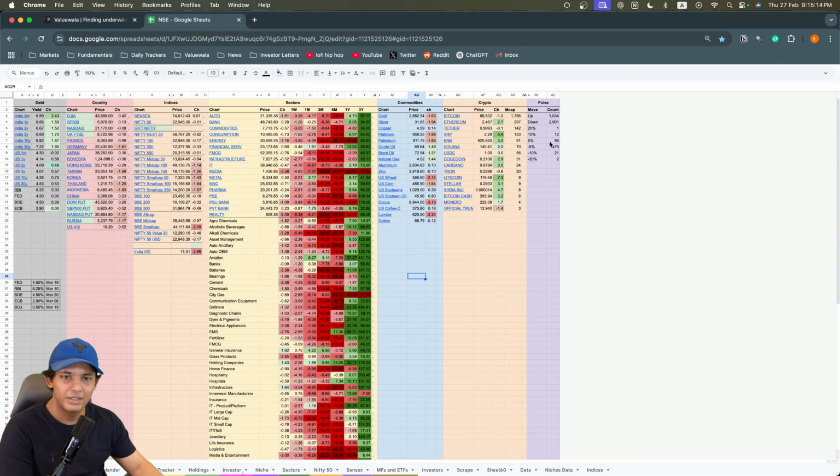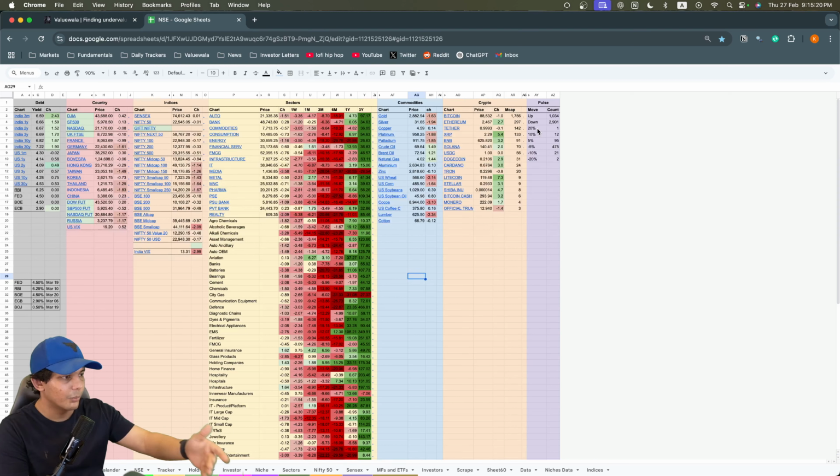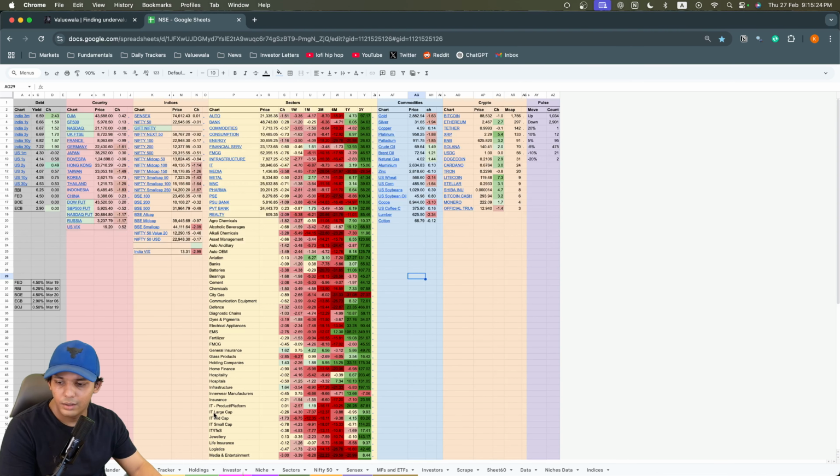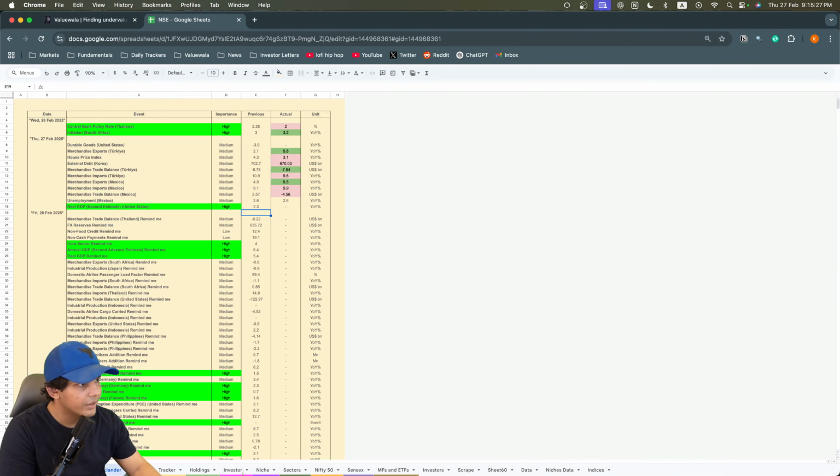So, for example, here it says that we have one stock that hit an upper circuit and two that hit a lower circuit. So we'll see which ones those are and why that happened, or we'll try to figure out why that happened. Right. So the next tab I have here is the economic calendar. This is from Zerodha, and it just lists all the different macroeconomic events that are taking place over the next week or so. And what I've done is I've just conditionally formatted the ones that are of high importance, so it grabs my attention.